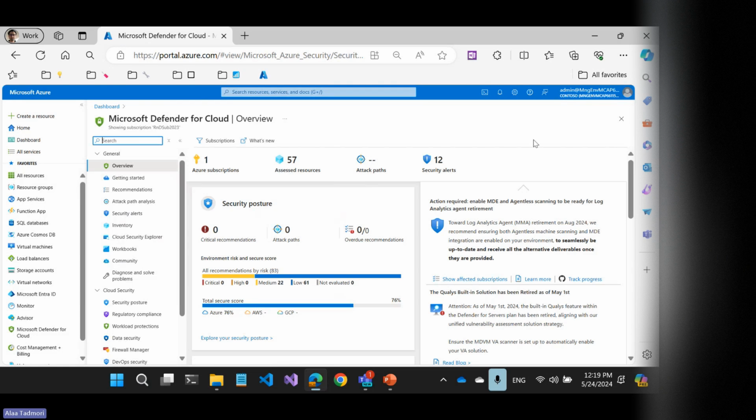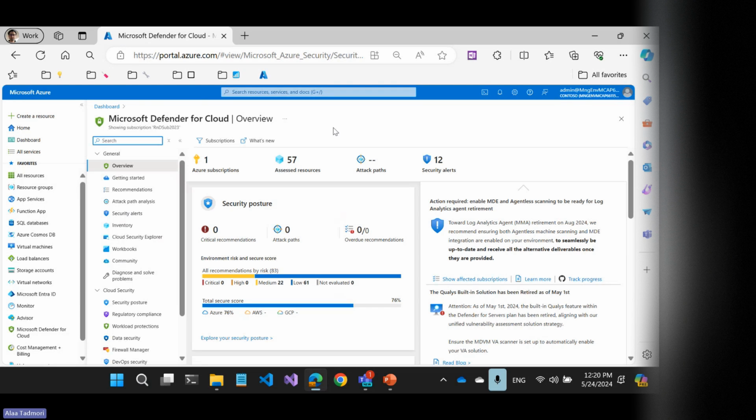Actually, the most useful analysis you could get from any security solution is looking holistically at your workload, because sometimes some alerts might be actually not security, not cyber attacks at all. They could be legitimate usage of your API. What makes them an attack or not is correlating them with other events from your workload.